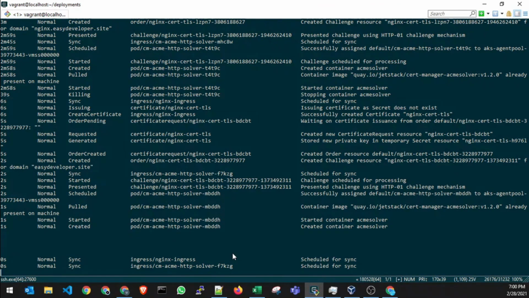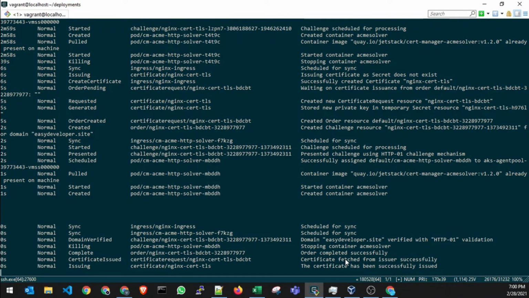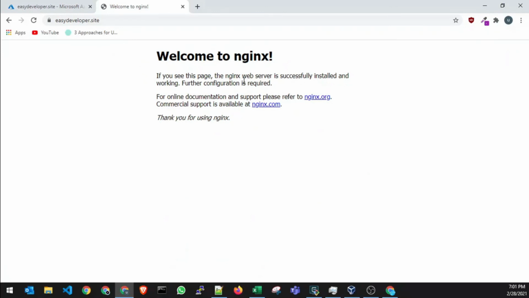So we don't need to think about it anymore. Alright, if you see, the certificate has been issued. The name is nginx-tls. I gave it in the ingress file. It's similar to other applications. It's nothing new here. Alright, the certificate is ready.